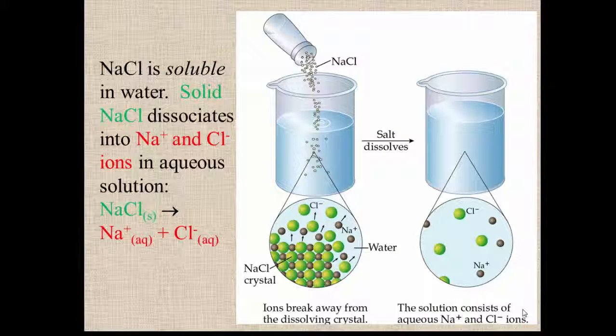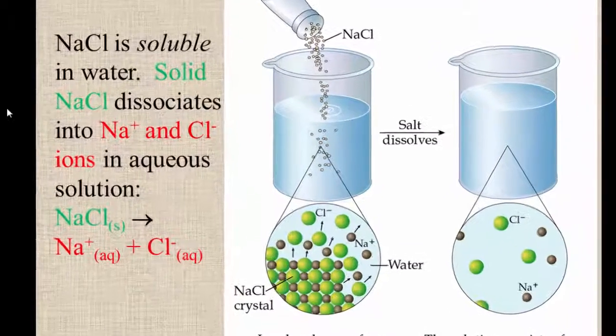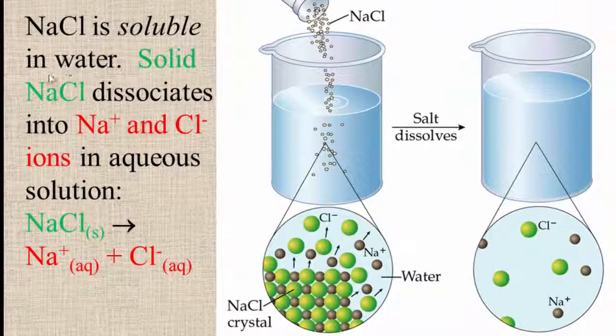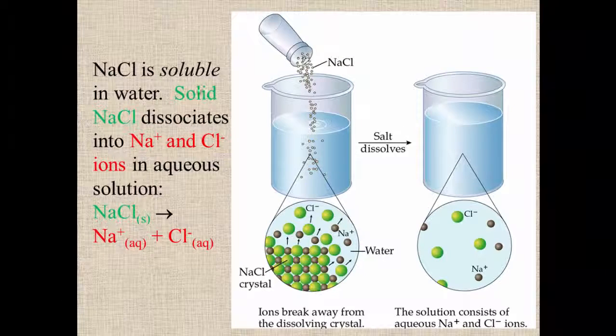Alright? Probably every one of us at some point has done this. We've taken salt in the crystal form and we've added it to water and it's dissolved. It's disappeared, we know it's in there, but we can't see it. If we go to the science level of this, what's technically happening over here is the salt compound is dissociating, one of our vocab words, and basically we're leaving ourselves with some sodium ions and some chlorine ions in this aqueous solution.